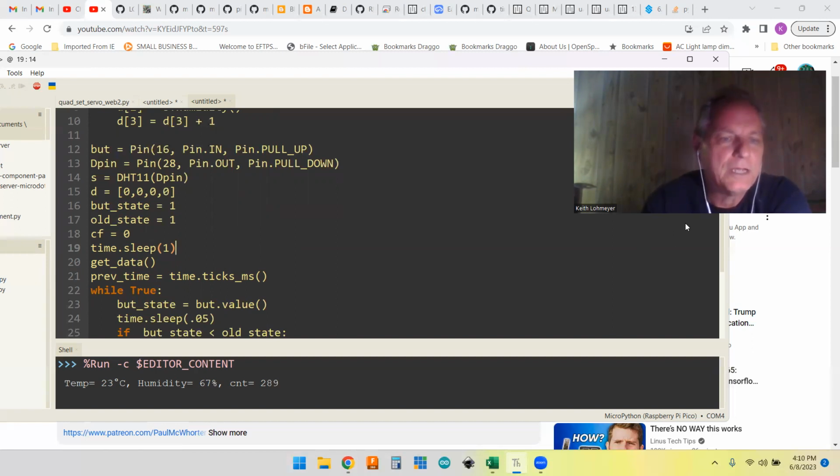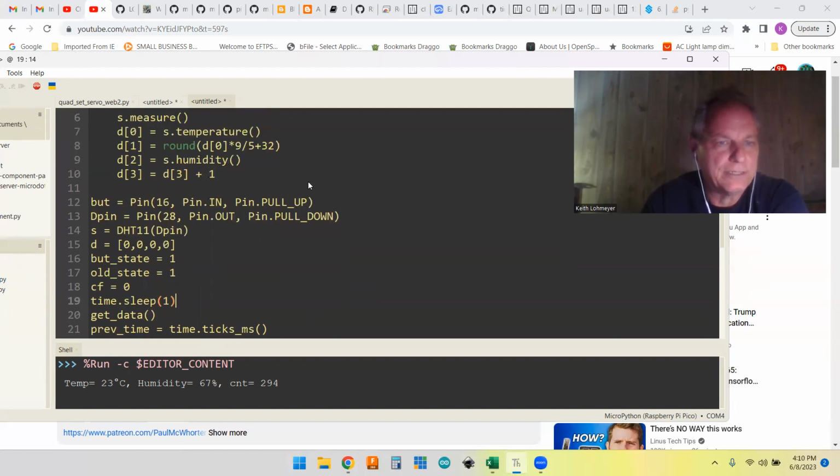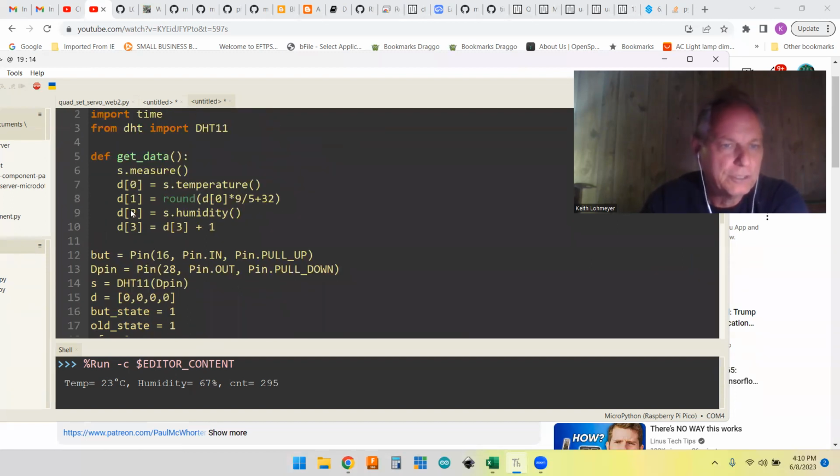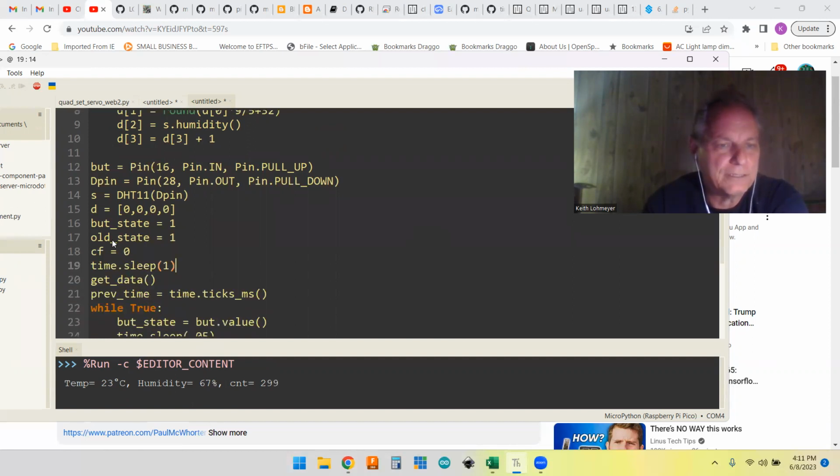Also, I want data every time I print. So before I go into my while true loop, I'm going to do my get data. All that does is call this function and populates the D list with values, the first time before we even get to our while true. We also have to initialize our previous time.